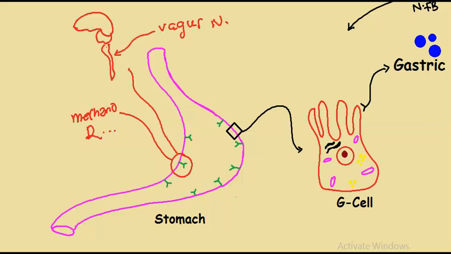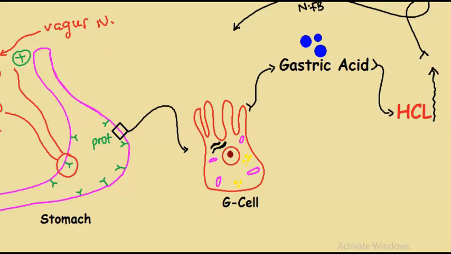Notice that the distension of the stomach wall triggers these stretch receptors, which is known as the mechanoreceptors, and it activates the vagus nerve. To activate it, let's put plus. And at the same time, in the lining of the stomach, we have this special cell, which we call the G cell. So when we have the distension of the stomach wall, we are going to have the protein, which is in the food. What they will do, they will stimulate the release of the gastrin, which is a hormone produced by this particular G cell. And notice that we said this G cell is found in the lining of the stomach.